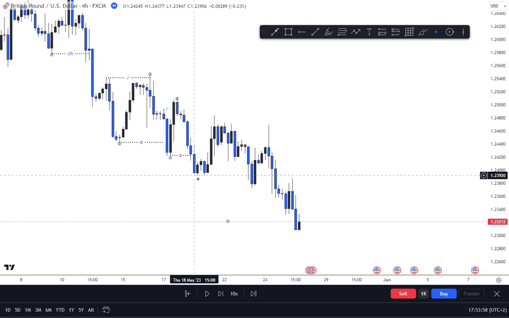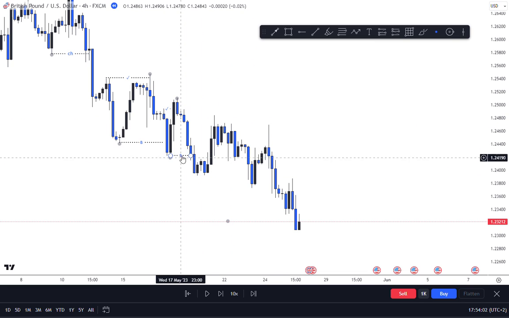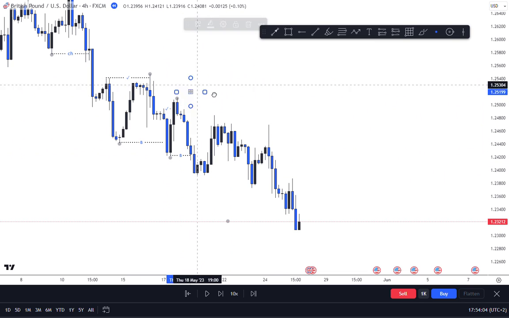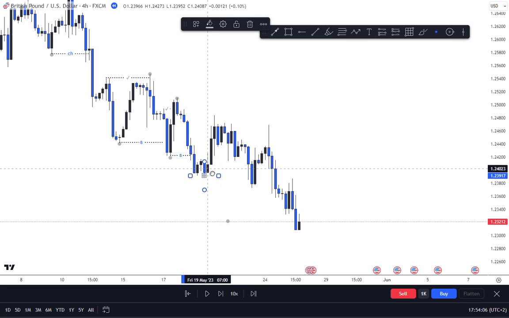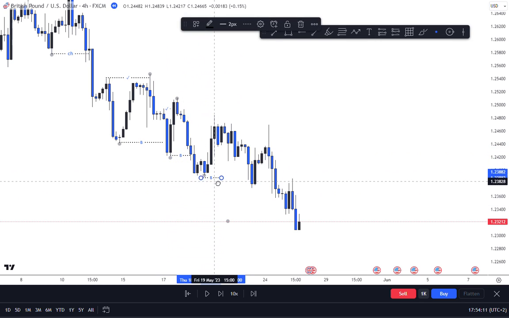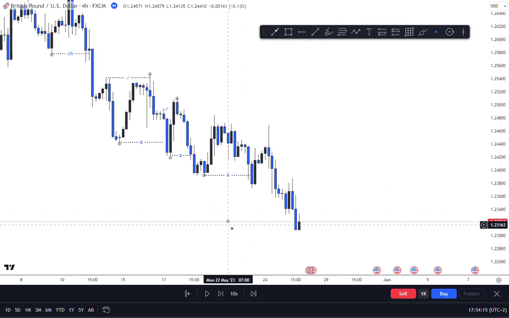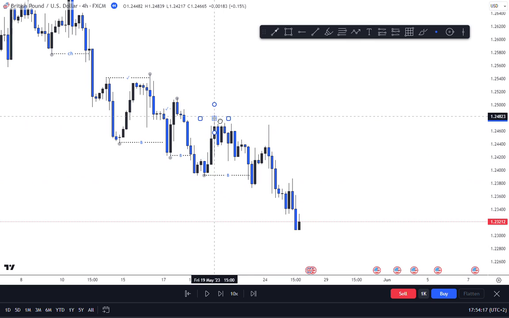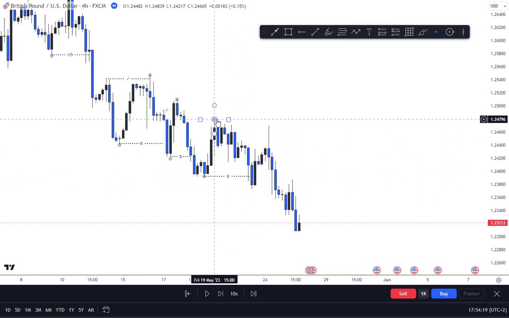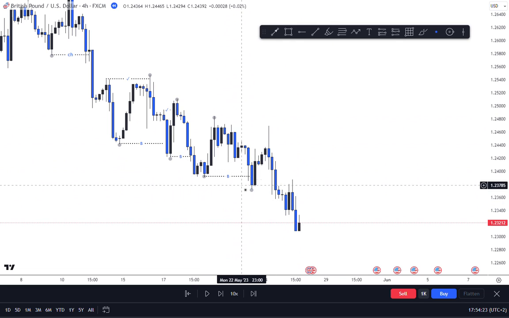Then from there, now what happened? Now we broke structure, and then 1, 2, 3 candles to the upside. Okay, fine. Seeing those 3 candles to the upside means that this area here becomes my low. So it's simple, it's mechanical, right? So there we go. And then what happens here? Now when this price breaks this, it confirms the high, right? So it confirmed the high, and then this becomes our new low.